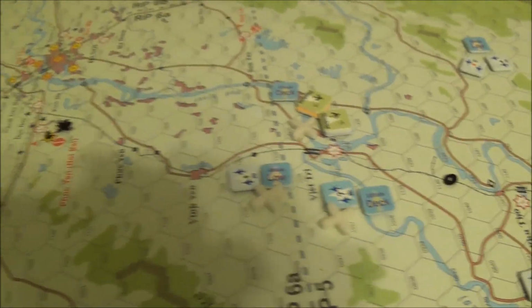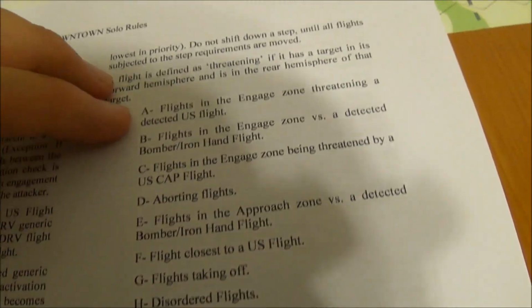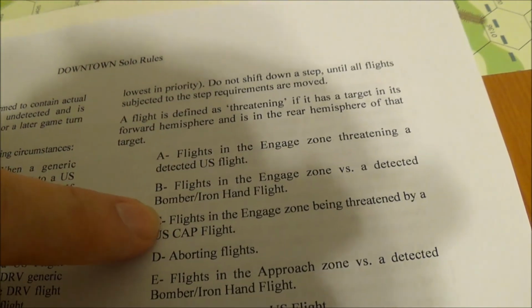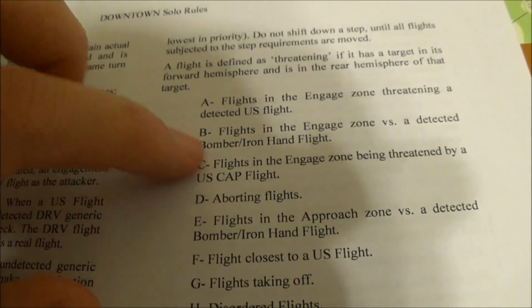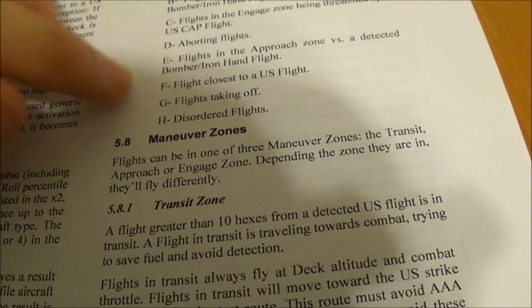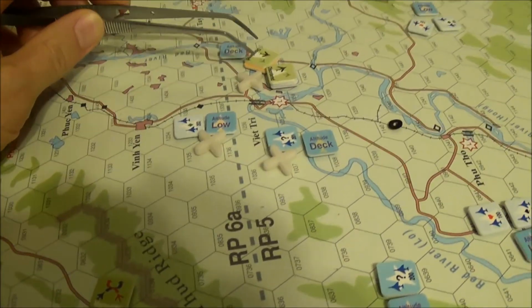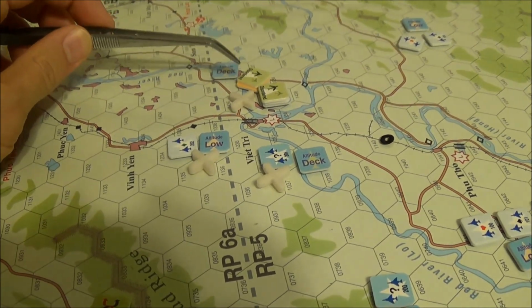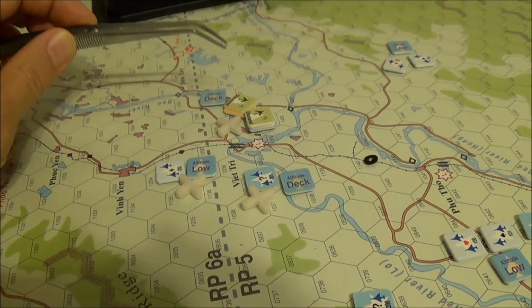DRV gets to pick. They get to move 1 aircraft. So again, the solo rules give us the order in which they should move. If they're in engage zone, so we would get all the way down here. We have one that's far away. He's in what they call transit zone. So this guy's going to end up moving, but he wants to get out of there because he can't initiate combat. So he wants to get to where he's not being threatened until he can potentially get into combat. So I'll go ahead and figure out where to move him.